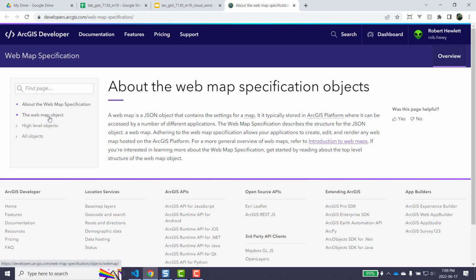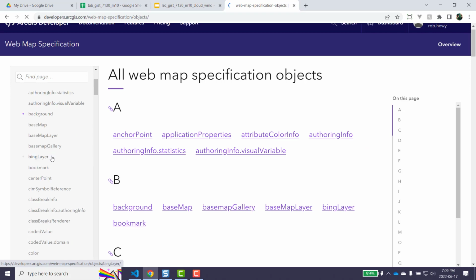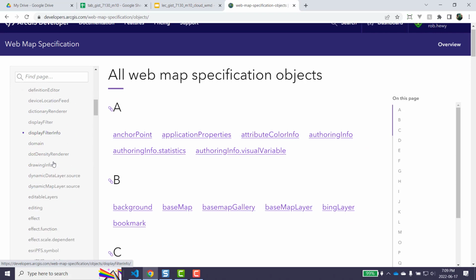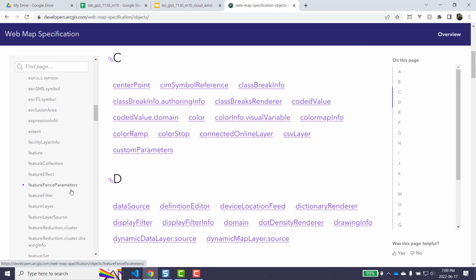So it's almost like the web map in the ArcGIS JavaScript API, except that's like one object inside this web map. There are a ton of objects, okay? It is a beast. It's got so much stuff in there. And so we'll jump back in. That is the specification. It's got lots on symbology. It's got lots on features. It's got lots on operational layers.